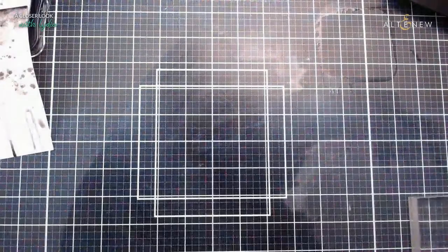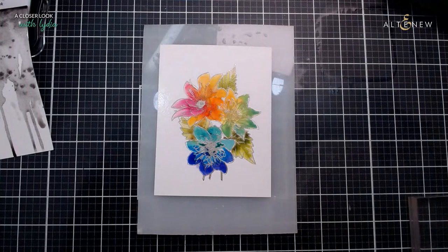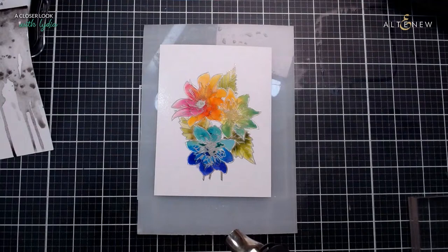And what I want to do is I'm just going to dry this off a little bit. Now, because I don't want the colors to run, I am going to hold my heat tool quite high just to kind of set it a little bit quicker. What I forgot to do was add some black around this image. So I'm going to heat set it first, then I'll add a bit of black.